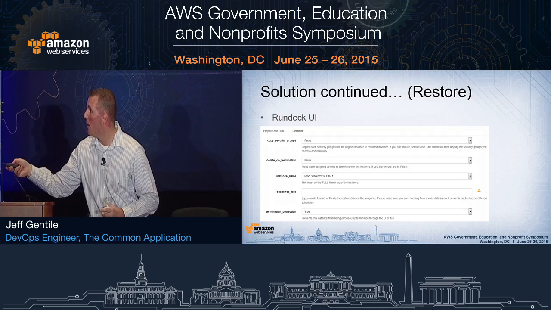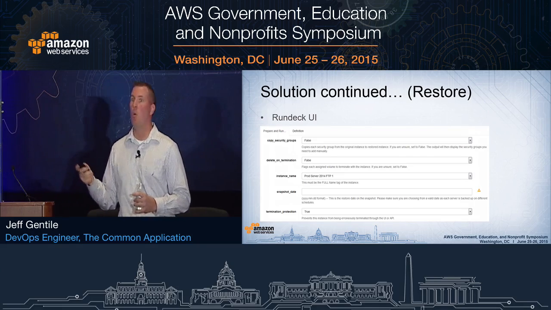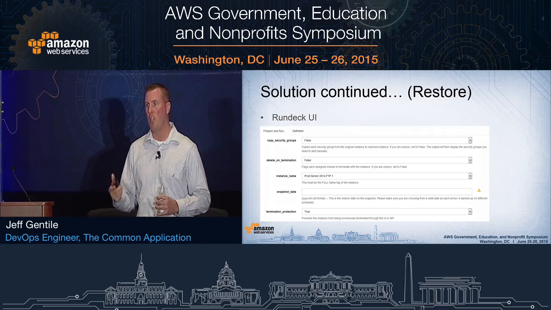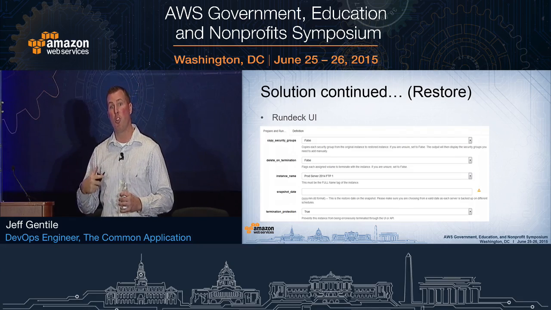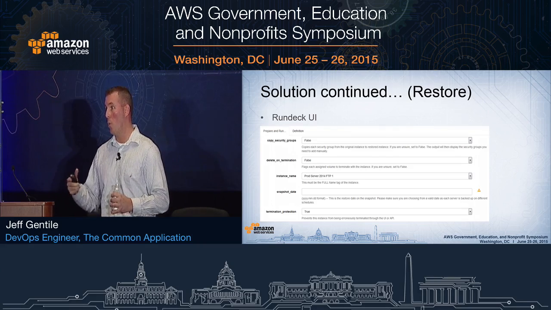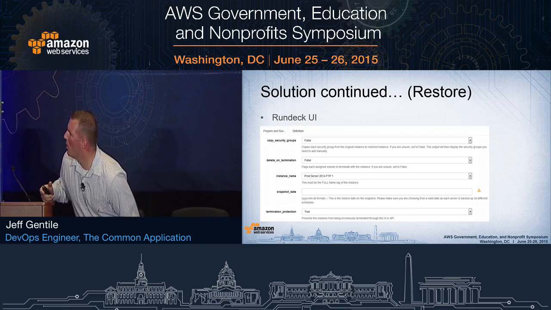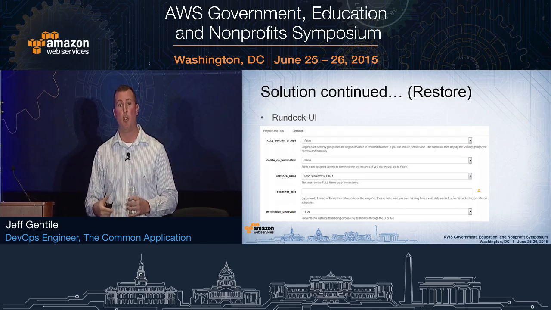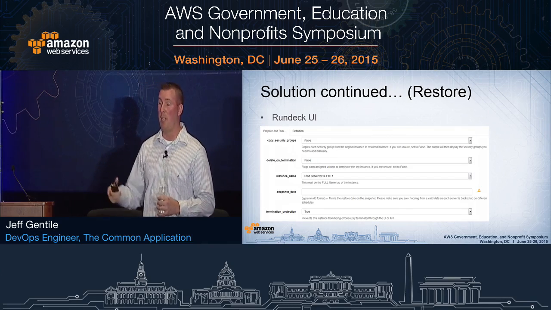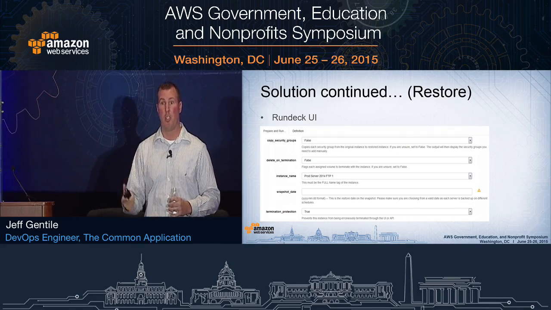Let's see. The termination. Whenever you launch an instance, if you set this to true, the EBS volumes will also be deleted when you terminate the instance. Or you could set it, I think I reversed that. Delete on termination: if it's true, we delete the EBS volumes when you terminate the instance. If you set it to false, when you terminate the instance, those EBS volumes will persist, just in case you do need them.